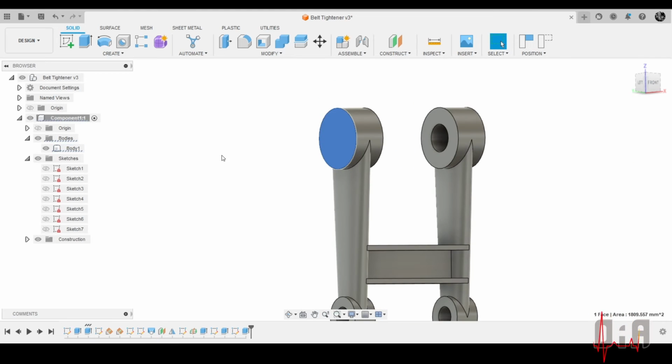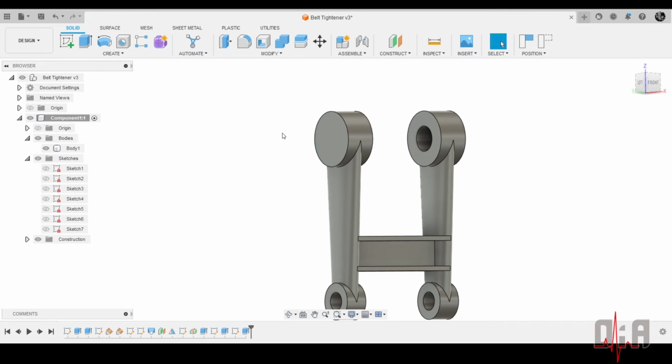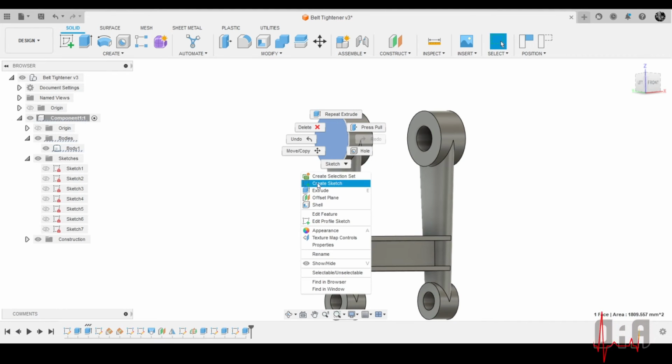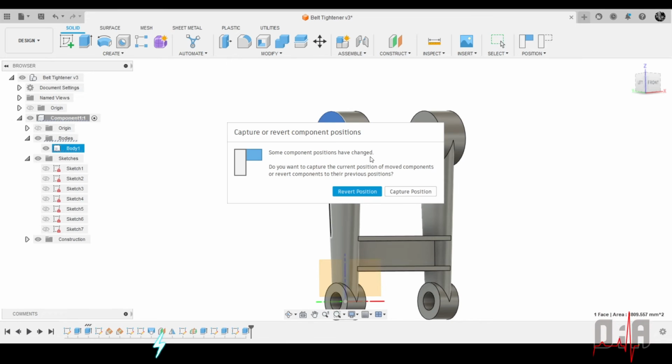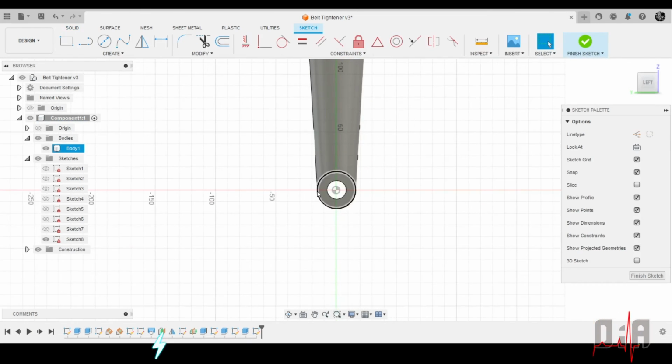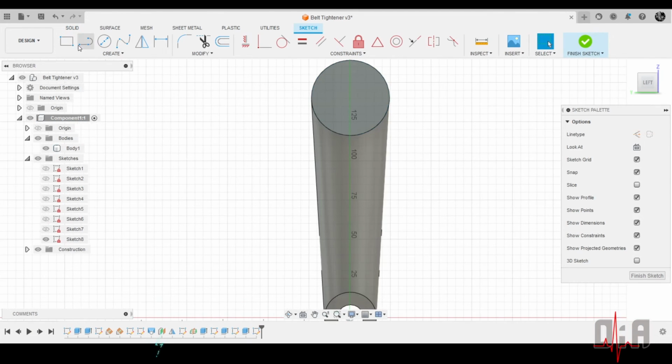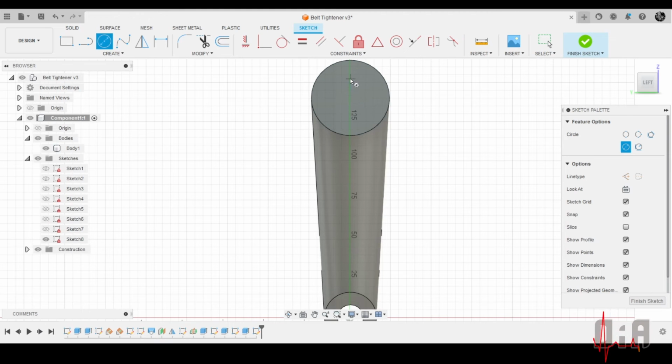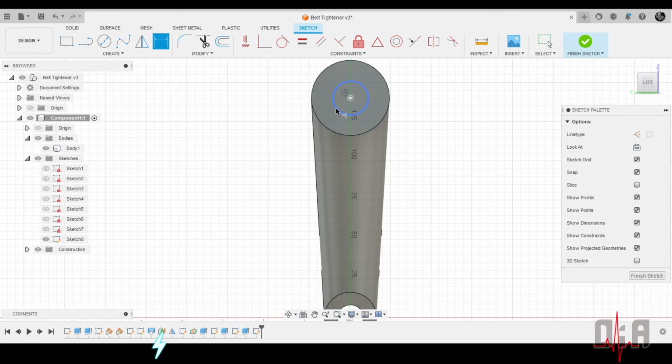Okay, so create another sketch. Let me use a surface, just create sketch. Reverse position, I don't want to capture position. Okay, so we have a diameter of 16.